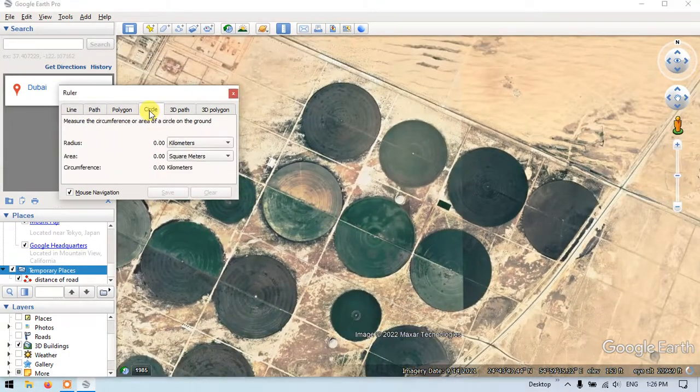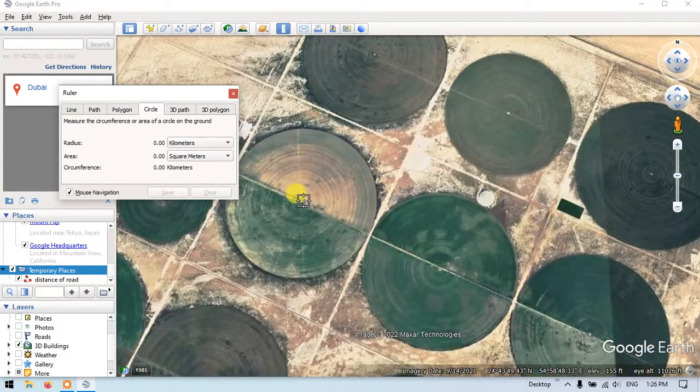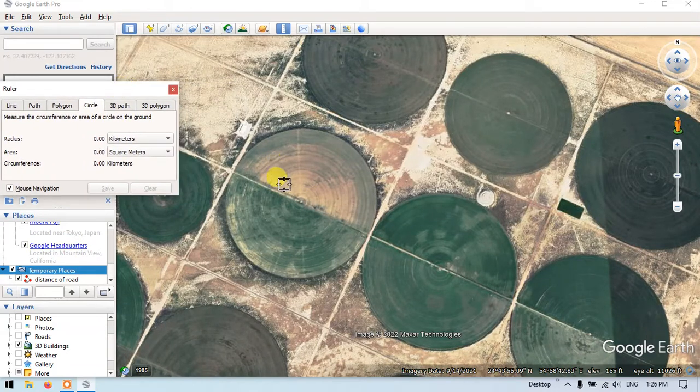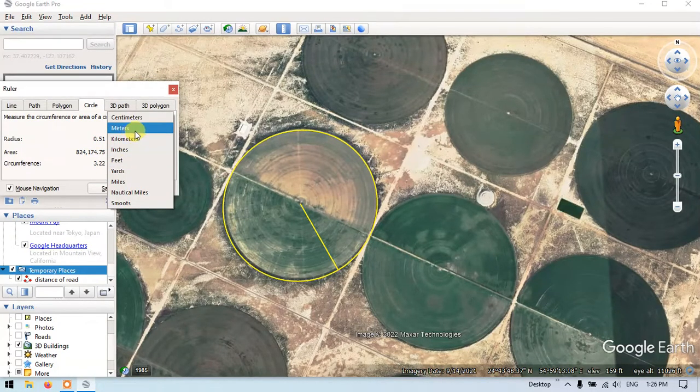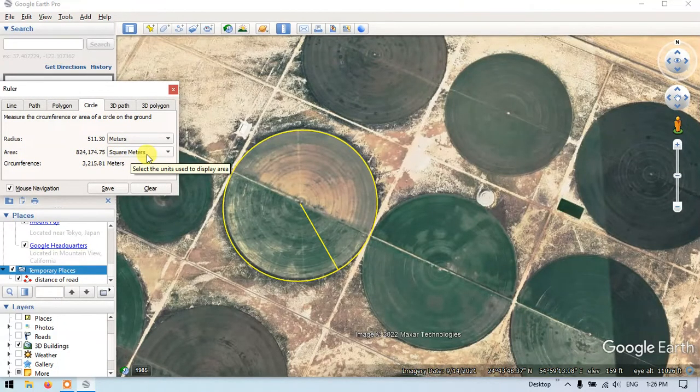Now hit the button Circle, zoom in, and click on the center of the circle. Now you can see a circle has been constructed, and you can measure the radius of the circle. If you need it in meters, you can just change it. You can see the square meters, that is the area, and you can see the circumference.